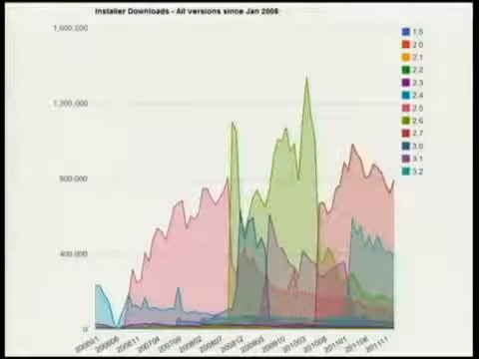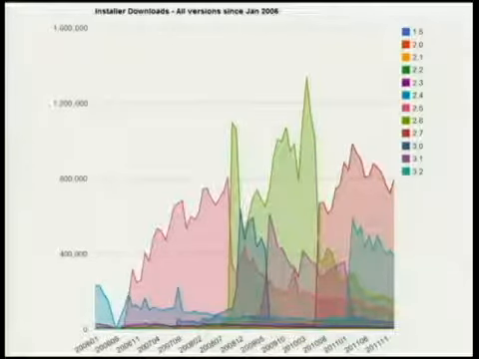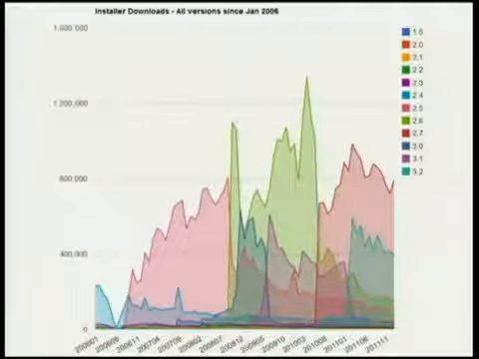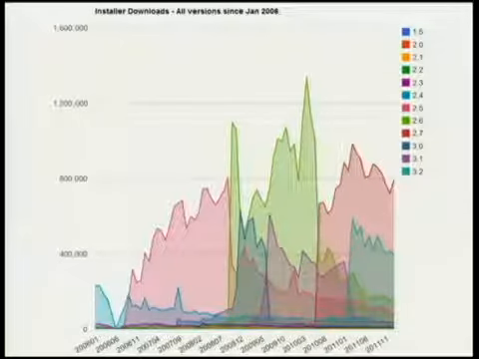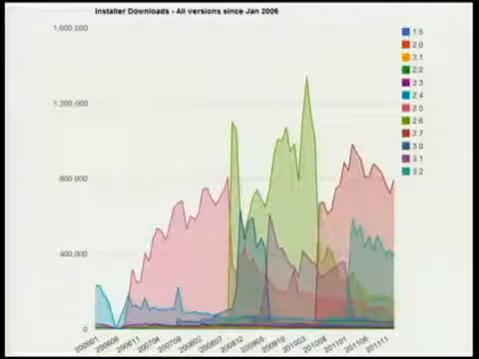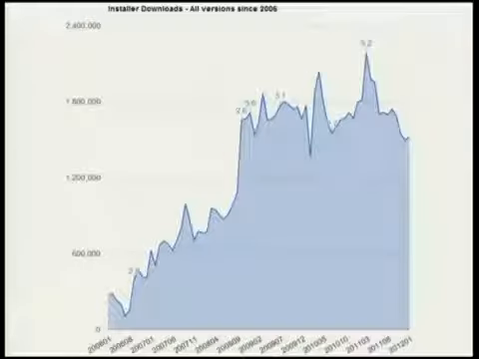So going back from 2006, you can see the reddish on the left is 2.5, the green in the middle third is 2.6, and then on the right is 2.7. Inside there you've got a couple other things, 3.0, 3.1, 3.2 as they happened. That's kind of hard to see anyways.